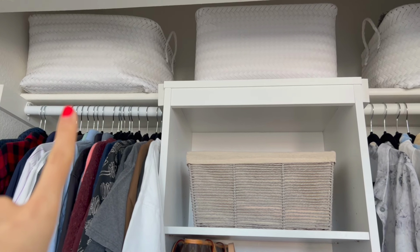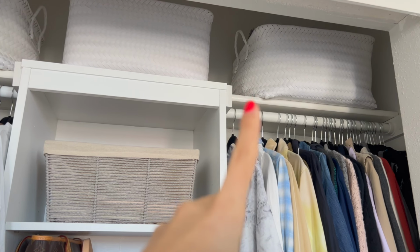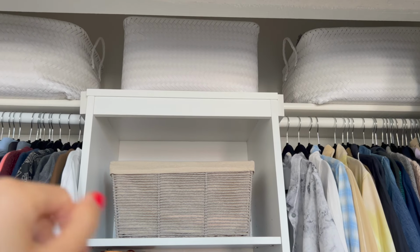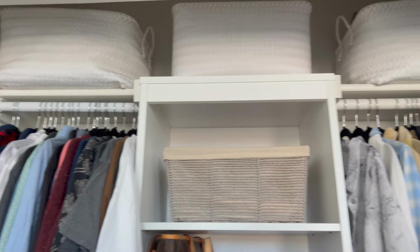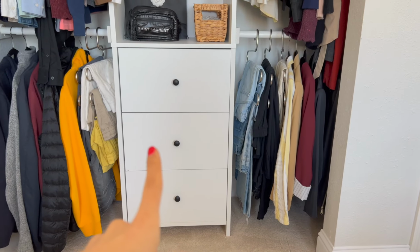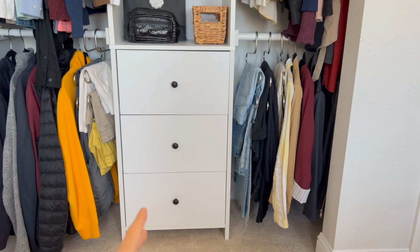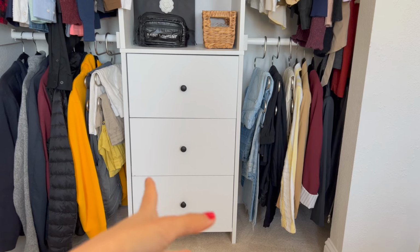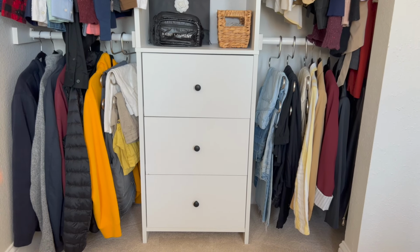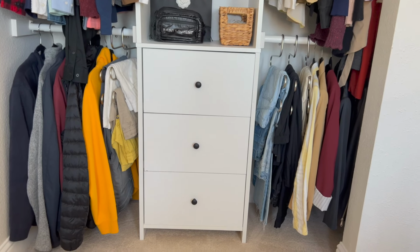We've got bedding in one of them and the other one has our winter scarves and mittens and things like that. We use the top one for even more bedding because we have more for when we have guests over. I like how these are all matching and it looks clean up top. In the middle drawers, we've just got some seasonal things like winter knits, shorts, things like that, and some sweatpants and crew necks. We've got a separate dresser in our room that we use for everything else that's more everyday wear, like our bras, underwear, socks, gym wear, etc.